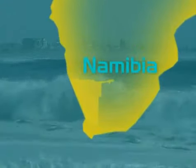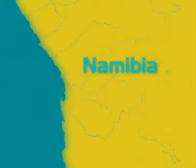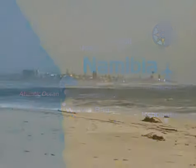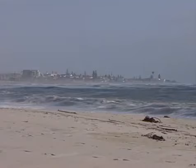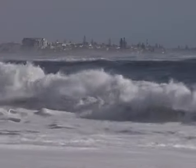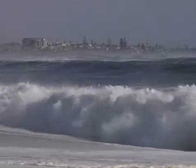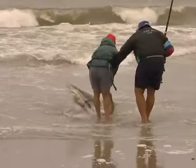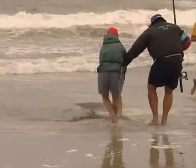Namibia is the world's third most underpopulated country. And with 1,000 miles of the famous Skeleton Coast between its two neighbours, Angola and South Africa, even these fish-packed surf beaches around our base, Swakopmund, rarely become crowded. For both wildlife and our target species, sharks, Namibia has simply no equal.